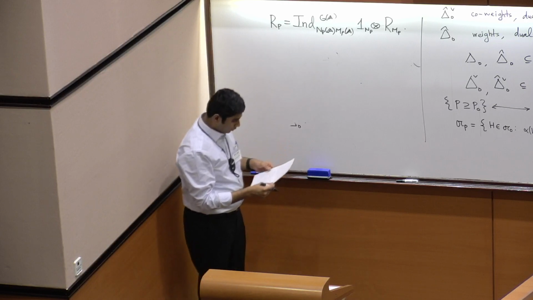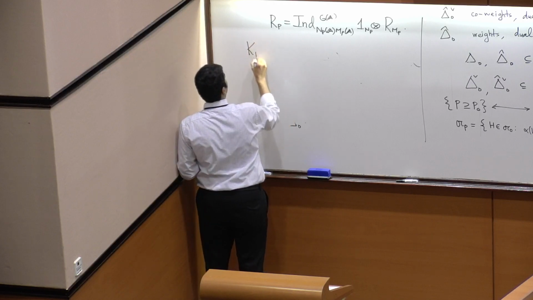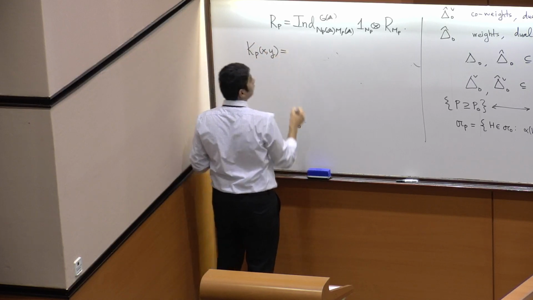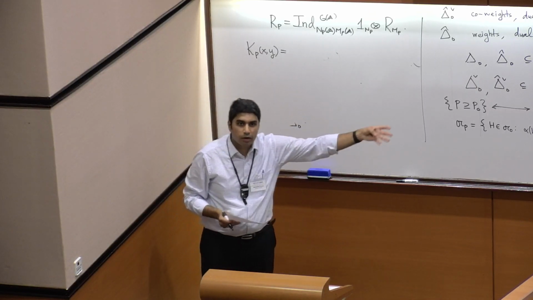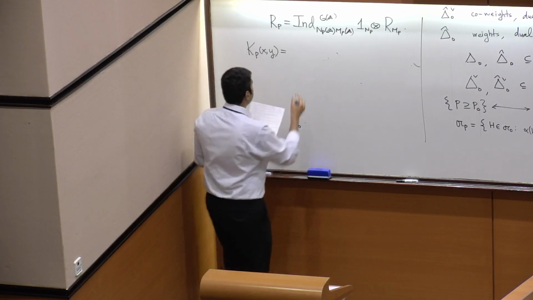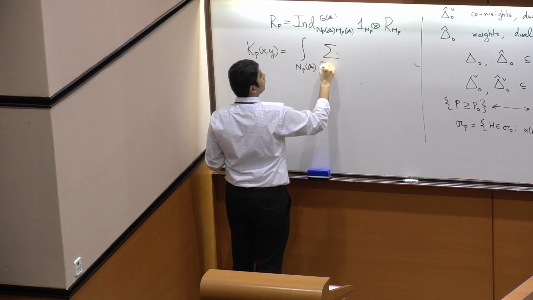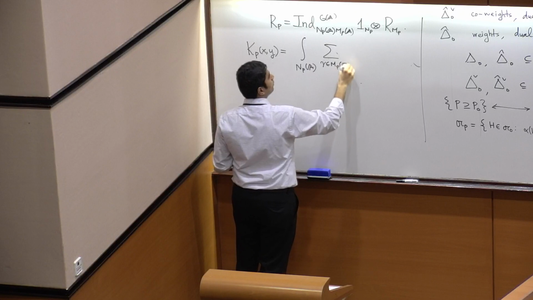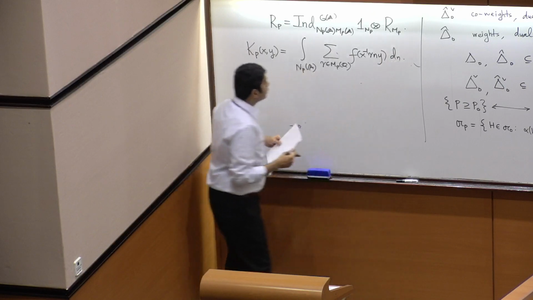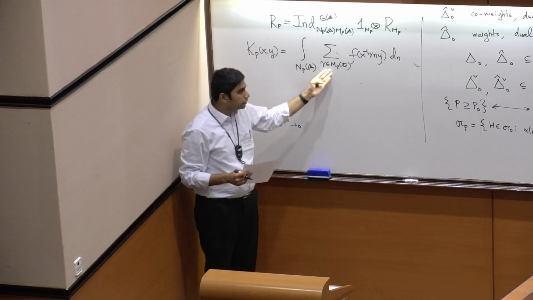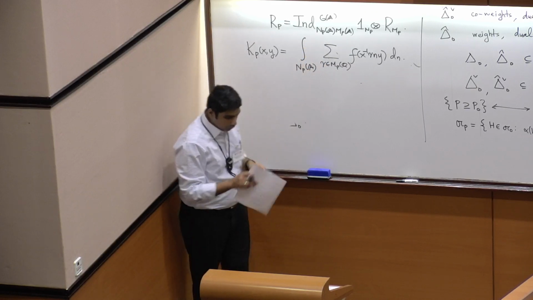Okay, so this you define, and then the kernel of R_P has this expression K_P(x,y). If you have K_G, the expression is the sum over all gamma of f of x inverse gamma y. So here you have to integrate over N_P(A) and then sum over M_P(Q) of f of x inverse gamma n y dn. If you have P equal to G, then you get this discrete sum over G_Q. There's no integral in that case. All right? Okay.